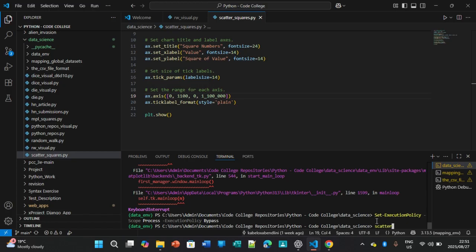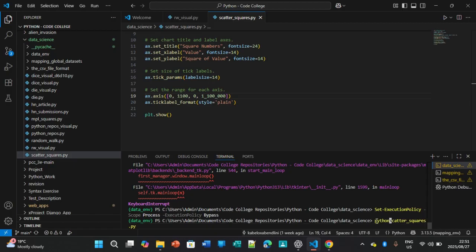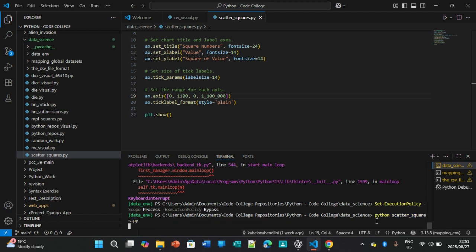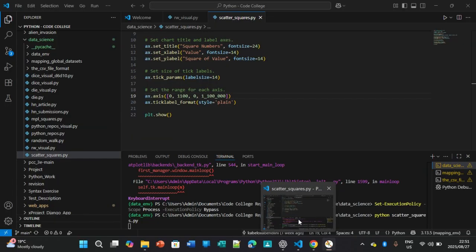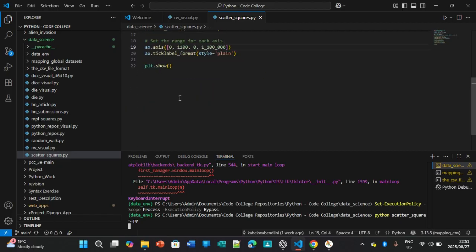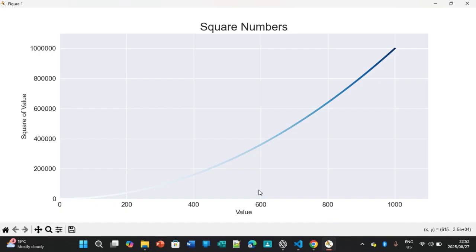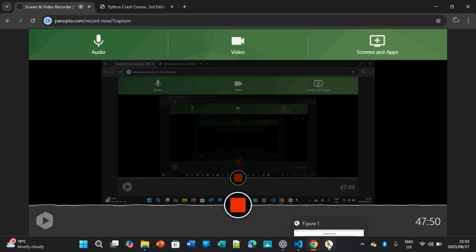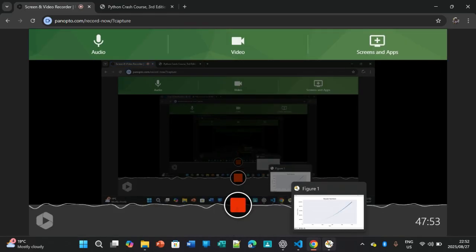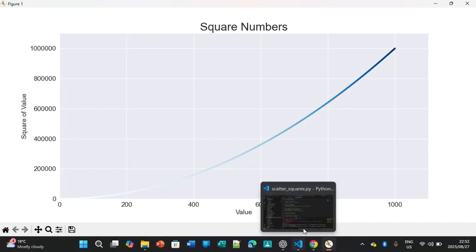So scatter squares. All of these, like before, are going to lead to what we got now: square numbers, square values, and so on. That's all I have to explain.